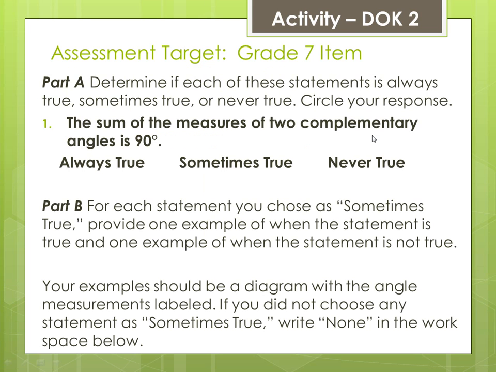So following along with our activity, which by the way is a DOK2 activity. For these activities, we do have a right or wrong answer, as Karen has said. So we're now going to look at the depth of knowledge for this progressive activity. I want you to take a look at that 7th grade item and try to determine what type of thinking students would have to use to solve this problem. There are 2 parts.